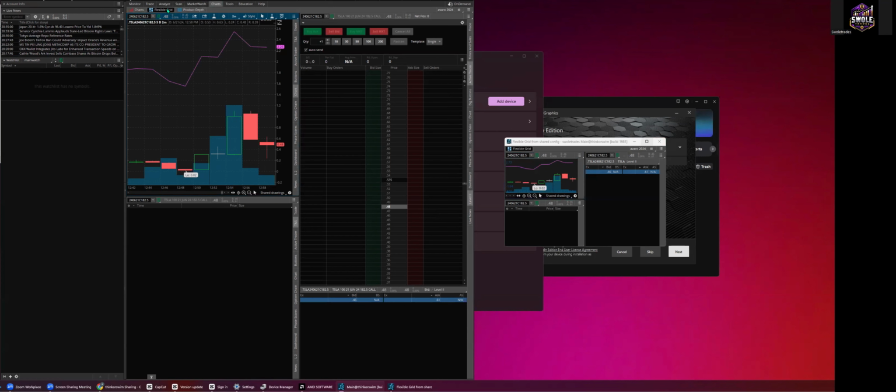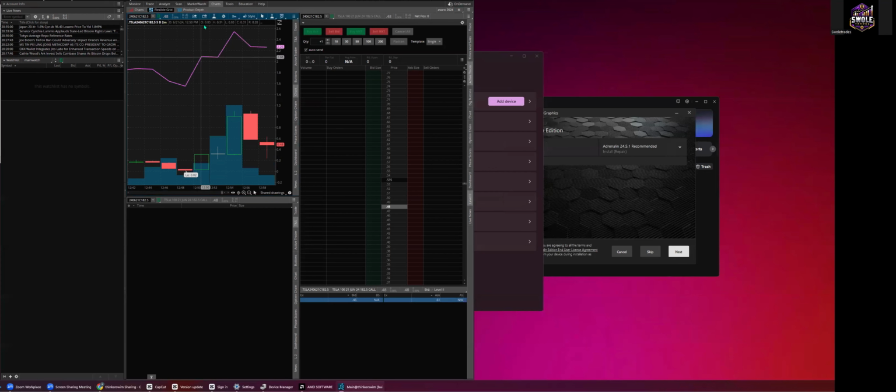We're on the charts tab, flexible grid. Then you hit these 6 boxes right here, show grid actions, and then save it as whatever you want to name it, right? And then once you load in and sign in, it'll go automatically to this layout here, right? So that's how you get this layout.